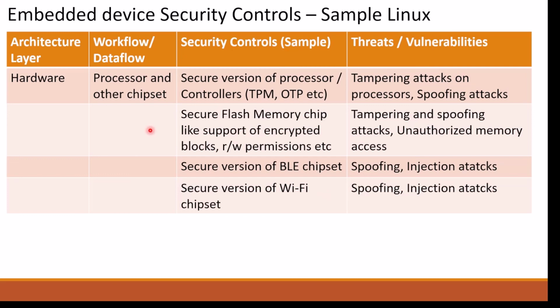This is the high level and sample security controls. When we identify the security controls for any embedded device, we need to consider all the layers. Okay, for each architecture layer, practically how we need to create the security requirements, threat model, risk assessment, secure coding, and penetration testing, these aspects I will give more details on in the coming sessions.